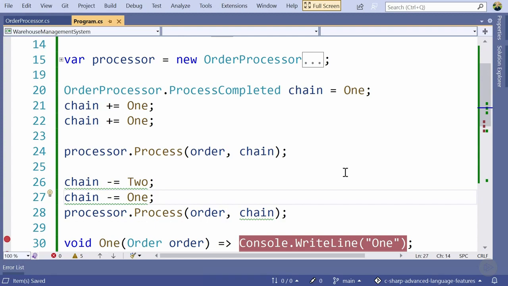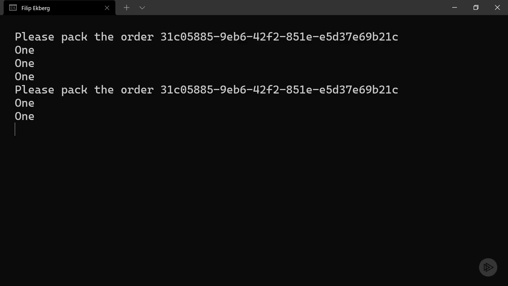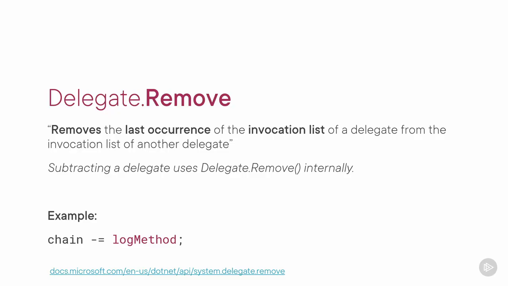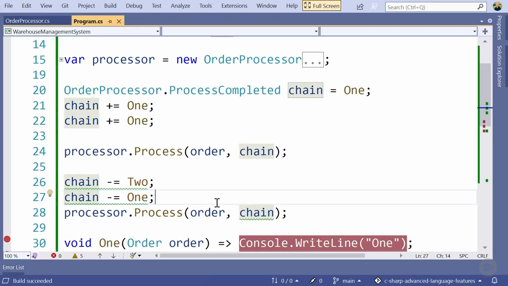Let's run the application to find out. First of all, it added and executed the methods 3 times. This is exactly what we've indicated in the code. I'm really happy that the application didn't get any exceptions or issues when trying to change the chain to remove a method that was not in the invocation list on the delegate. What's also interesting and good is that when you subtract the method, it only removed a single occurrence. If you had wanted to remove all of them, you'd have to subtract the method 3 times.